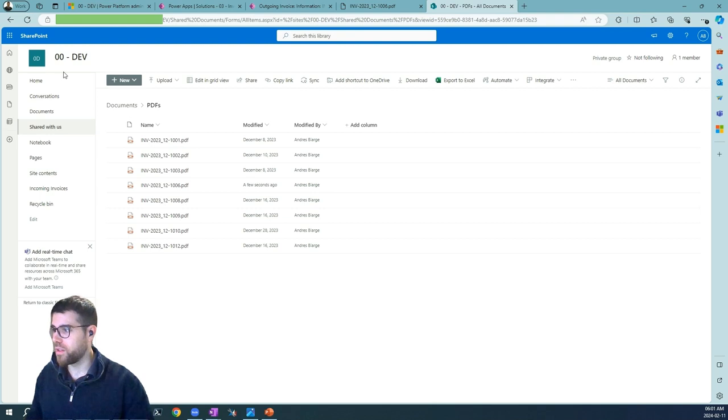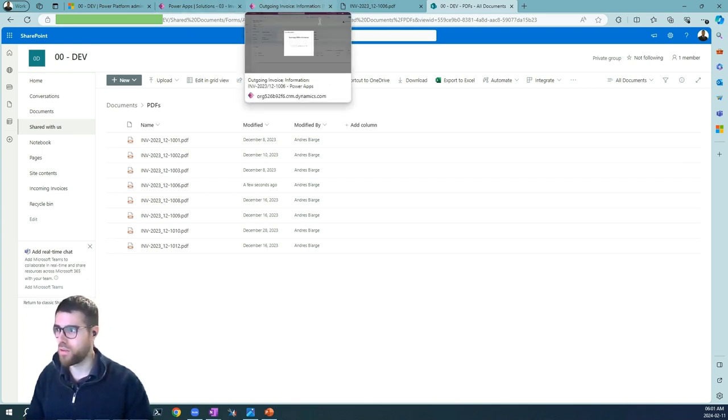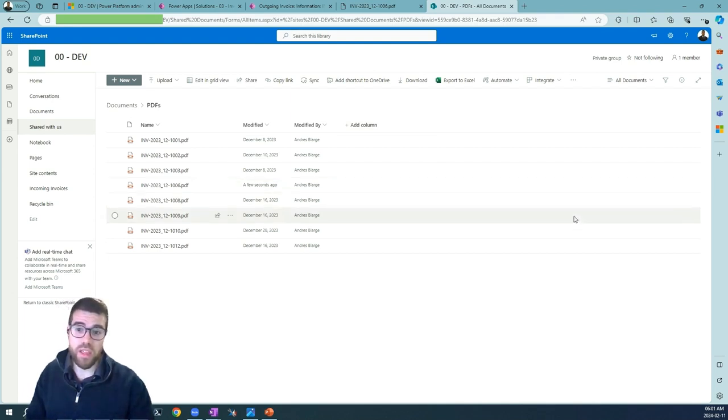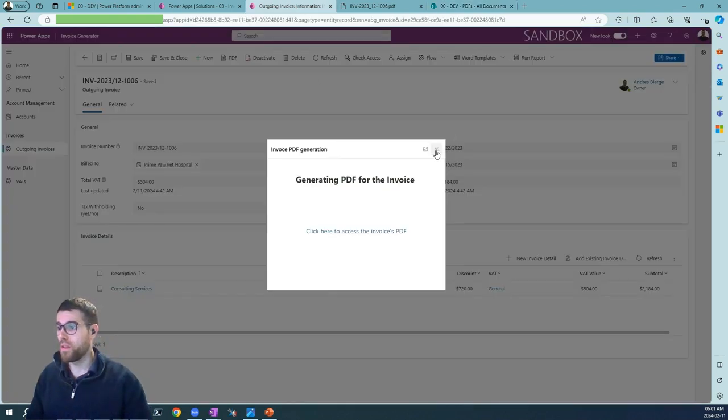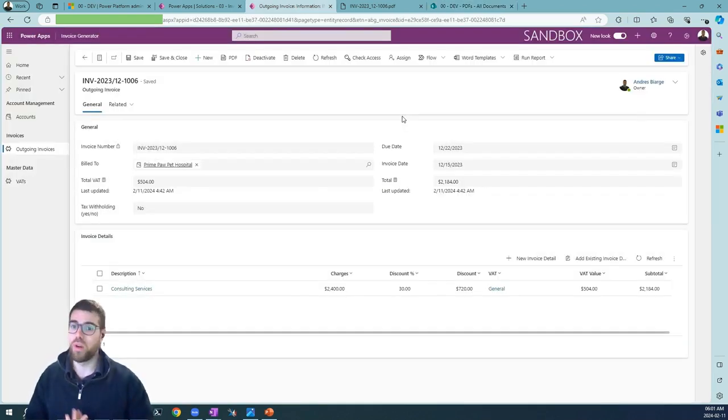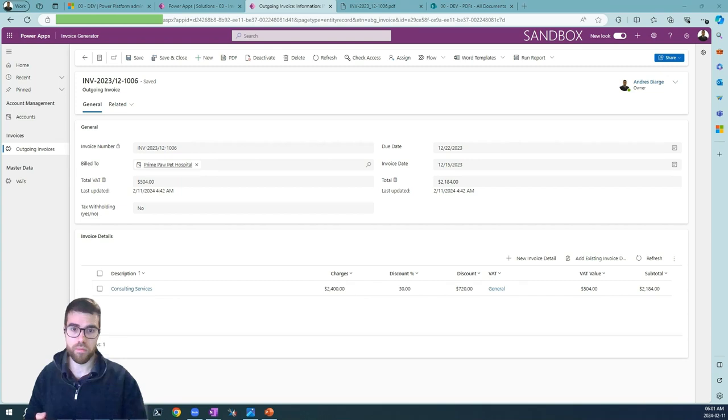We see that, of course, this is intentionally called 00dev, but normally one of the mistakes, and this is the mistake here also, is that we are using the same SharePoint site for everything in the solution. That means that when we are developing the solution, testing, and using it as productive, we're using the same SharePoint site. And of course, this is going to bring a lot of problems because we can mess with productive data.